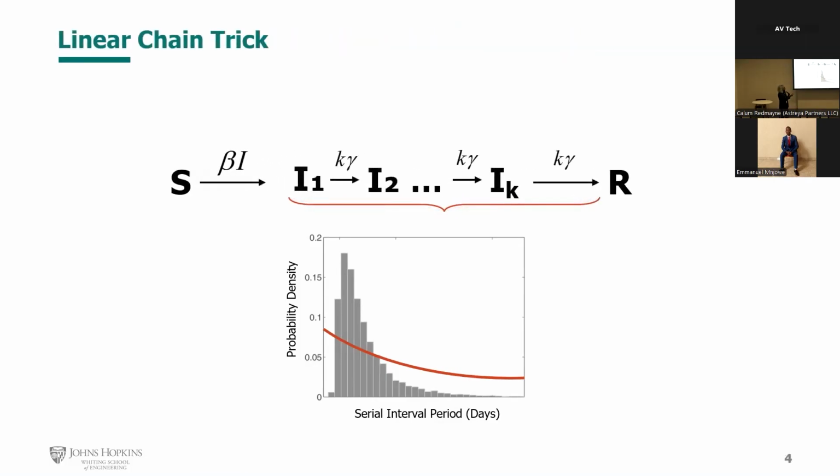When you divide it into K substates, the rate through each state is K times faster. Intuitively, that means I'm still taking the same average time to go from I to R, but I'm going through all these substates. So the mean is the same. What I'm really changing is the variance of that distribution, which can then match the underlying distribution. I'll give you a more concrete example to highlight this.